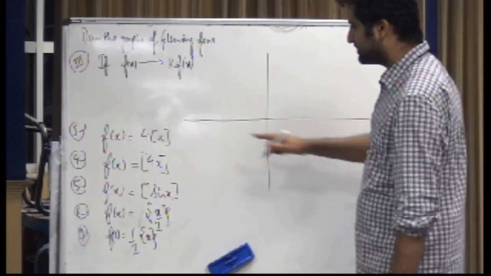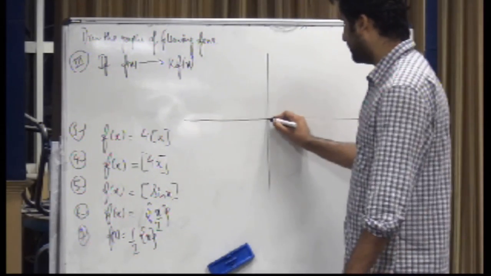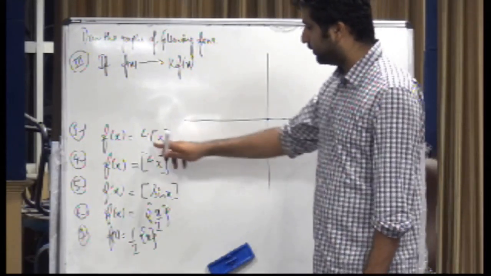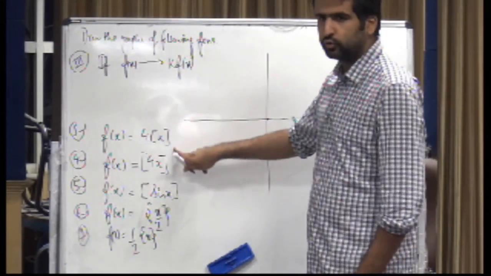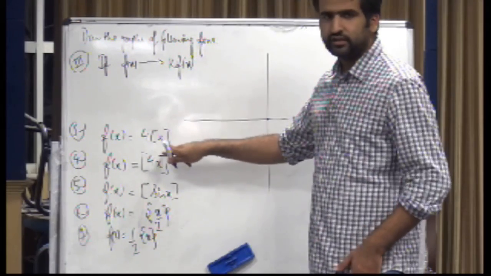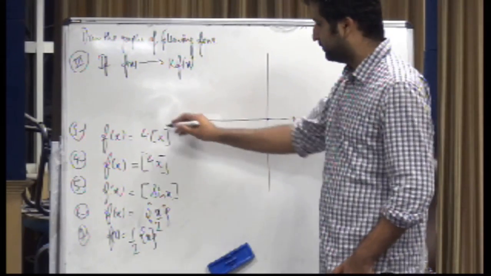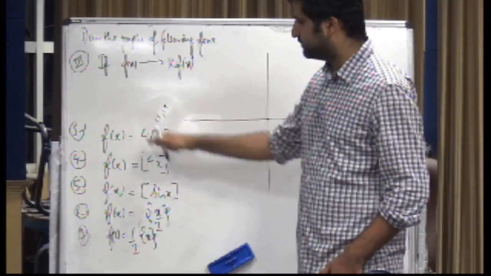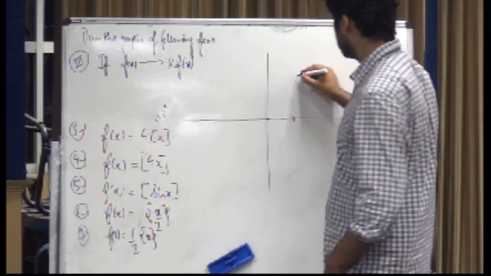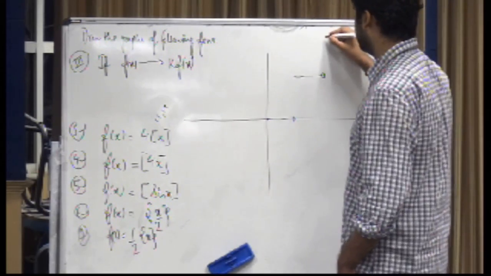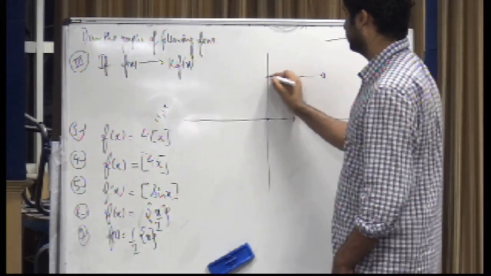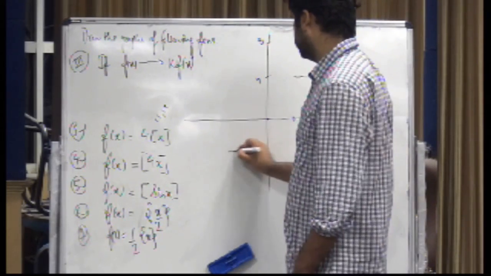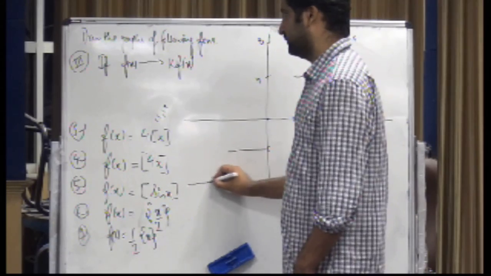For all the values lying between 0 to 1, this value will stay 0, no difference there. But for all the values lying between 1 to 2, greatest integer function is equal to 1. For all the values like 1.5, 1.9, this value is 1, so f(x) will be equal to 4. So I'm getting 4 over here. Similarly, the next one is 8. Right? Yes, sir. And here, like this, minus, like this.